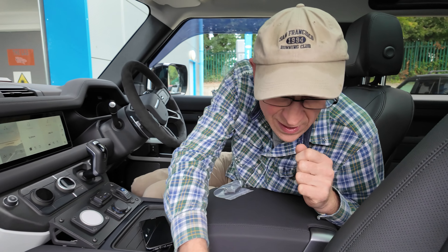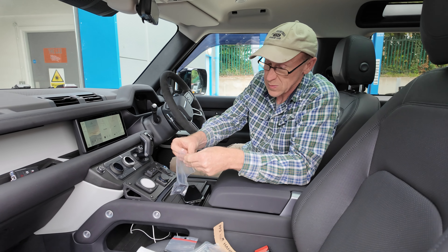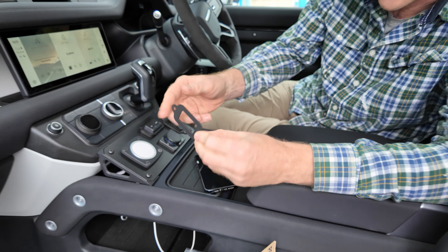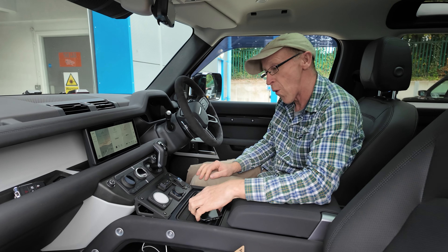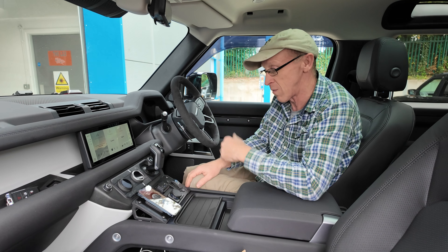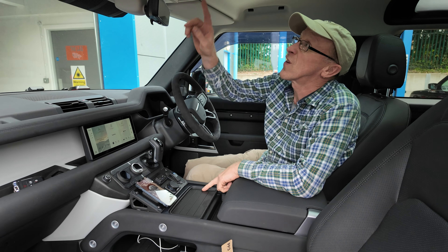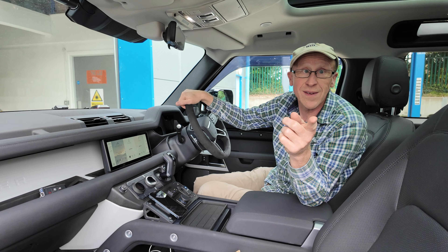We've got the switch panels too. This is a switch panel for these type of switches - it's just a mount. You've got two nice countersunk holes and it allows you to mount the switch without having to worry about cutting too neat a hole. That is our control panel - you can configure whatever switches you like. If you buy one and do some cool setups, send us some pictures and we'll put them on the website and credit you. That's our attempt at an auxiliary control panel - maybe it's not as cool as the Grenadier one with all the aircraft switches, but it's pretty neat and maybe more usable.